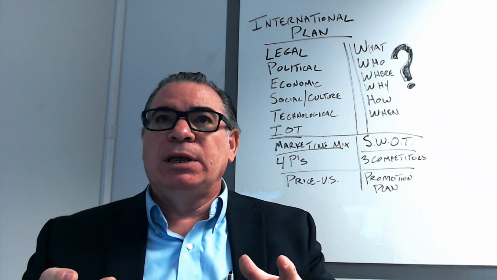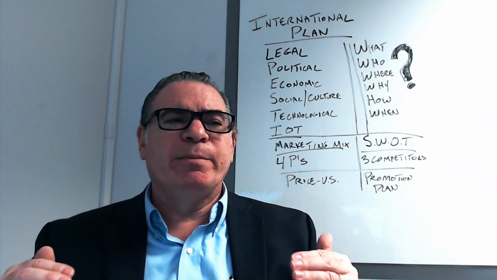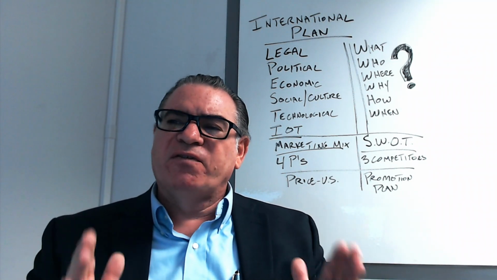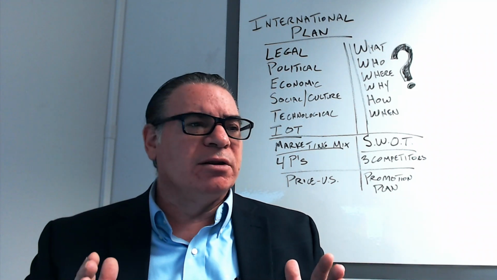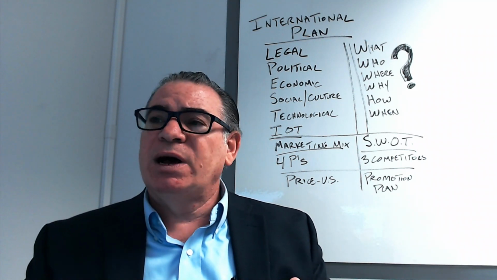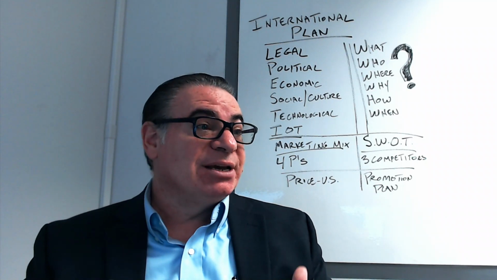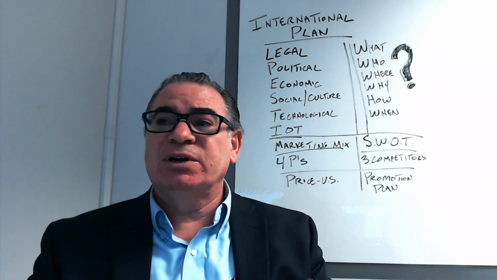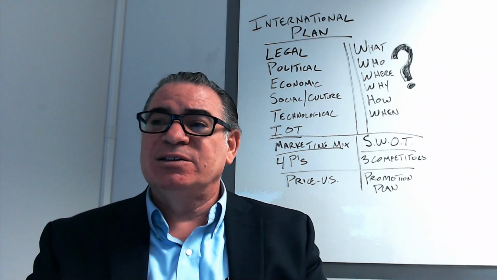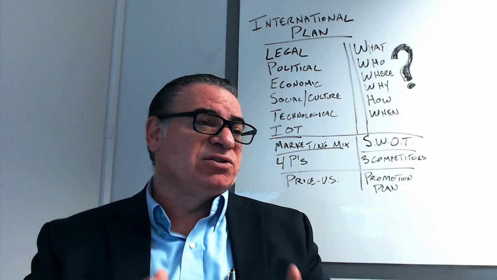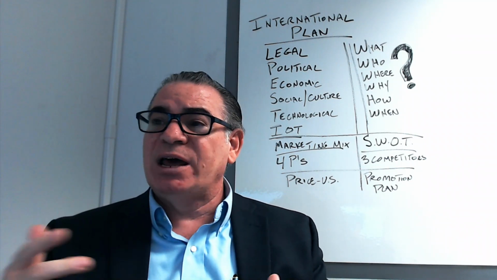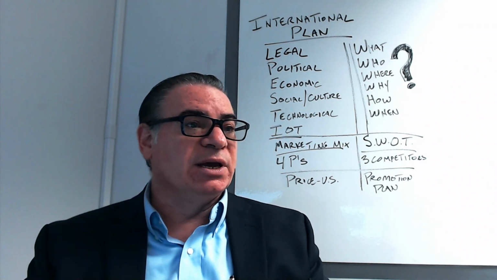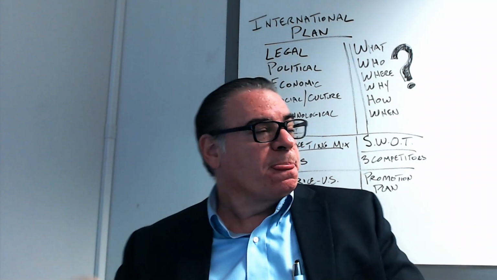So as you think about the international product, we're going to come back to targeting and all that in a minute. I think the first thing you have to have in your head are what are the legal opportunities, what are the political opportunities, what are the economic opportunities, and then you have to look at society and the cultures, you have to look at technology, and you have to look at the internet. Those macro conditions could change your business strategy immediately. It could take you out of business very quickly. So think of it in those terms first. Okay, that's where you start. That's why I put on the board.